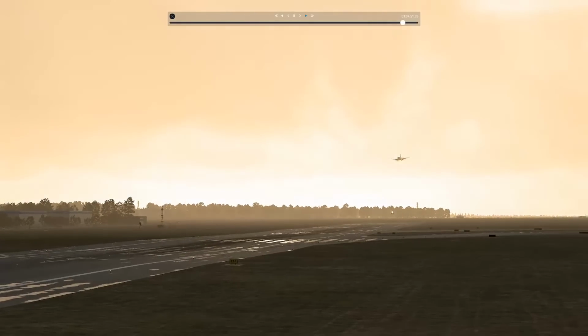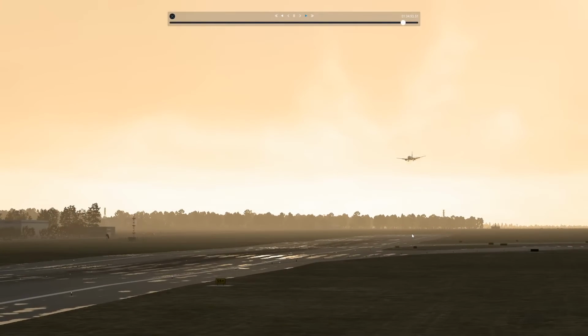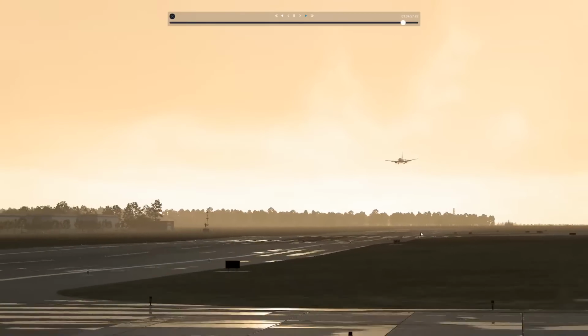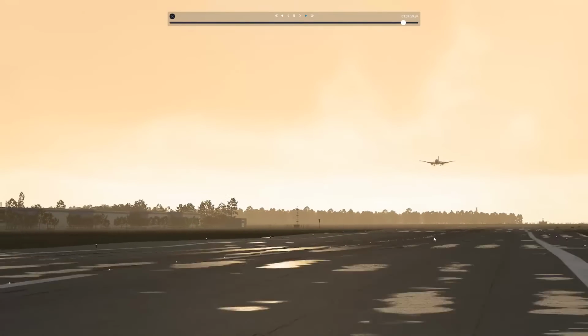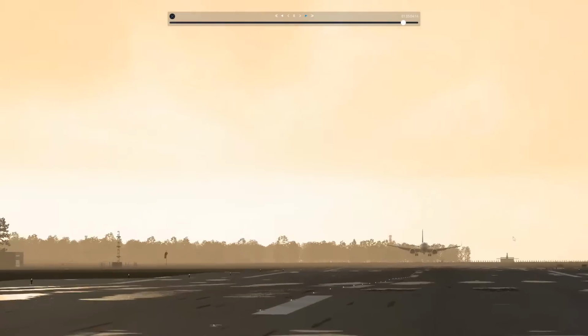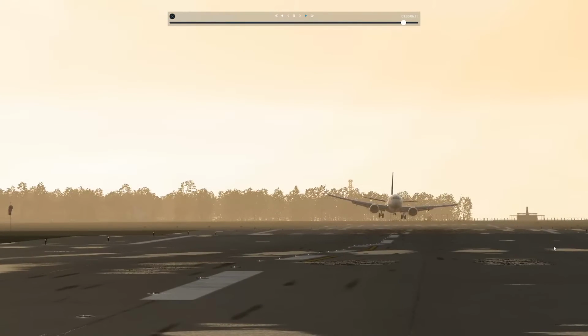Now we can see the aircraft coming right there. That was strange. Look at that, guys. Look at that cross. Oh, God, that's really nice.